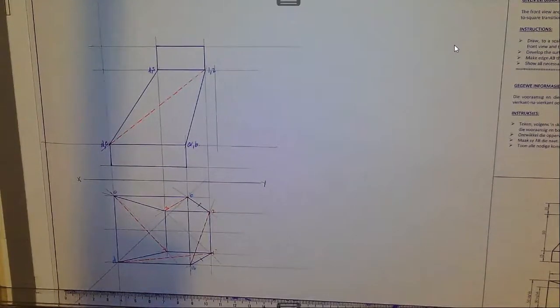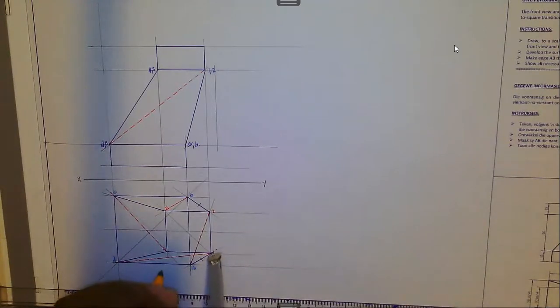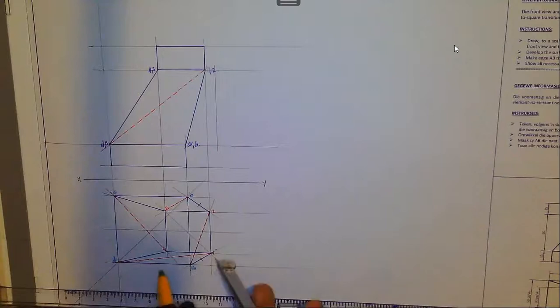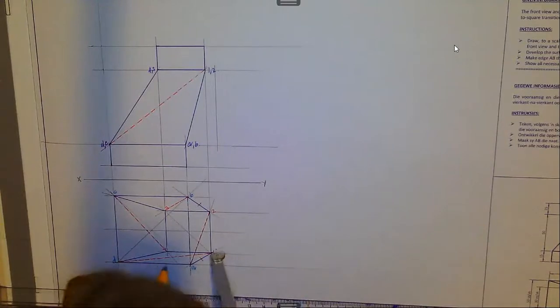I'll take the distance 1A. Let me adjust my canvas. Take the distance 1A like this.